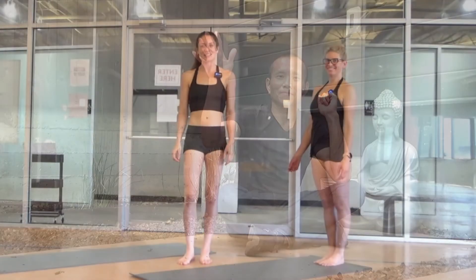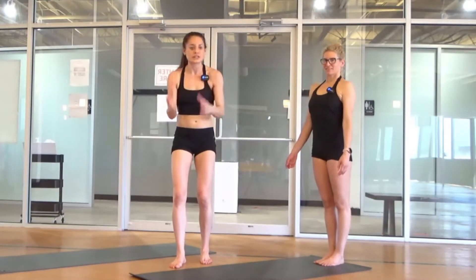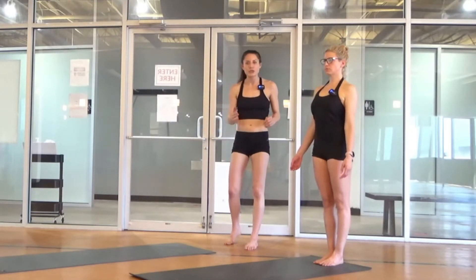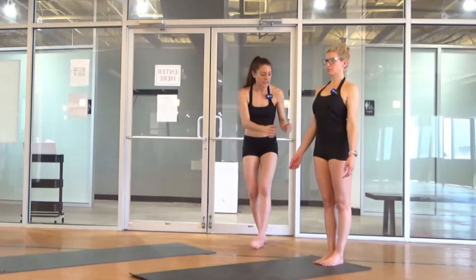Let's talk about Tula Dindasana and Balancing Stick. We've just done two postures that use a lot of energy. So here we are at Balancing Stick, still in our cardiovascular work. It's just a 10-second hold. Your job here is to let your breath initiate every movement. Do not move before you breathe. That starts here.